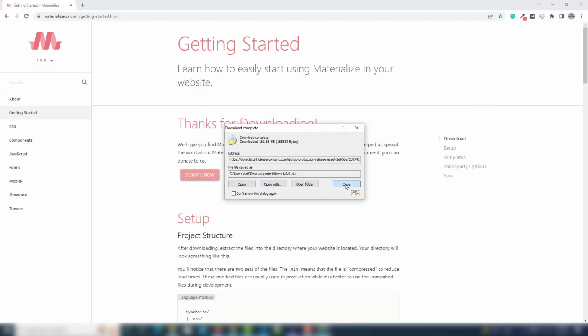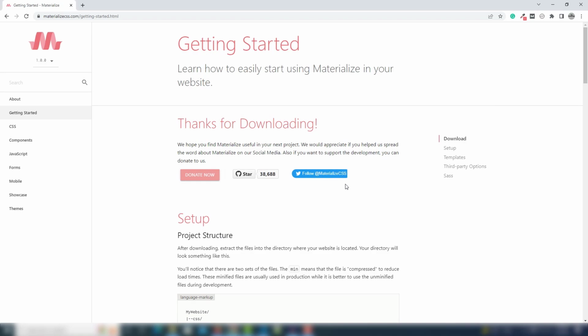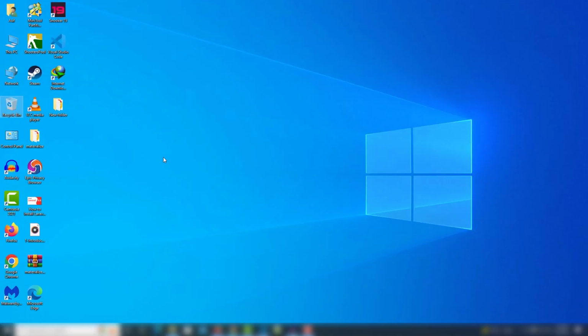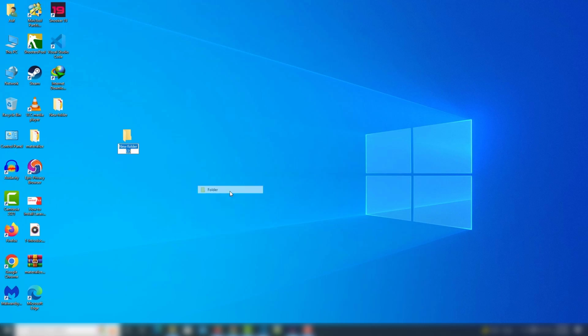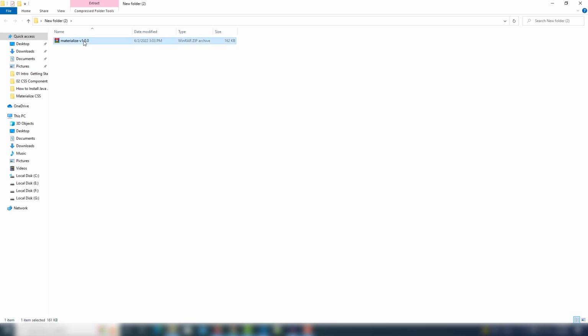Once you save it, go to your desktop where you downloaded Materialize CSS and find it like this one. First I'm going to create a folder and show you how to set it up. Drag and drop it there, right click and extract here.